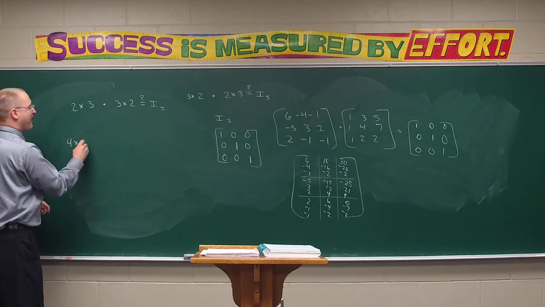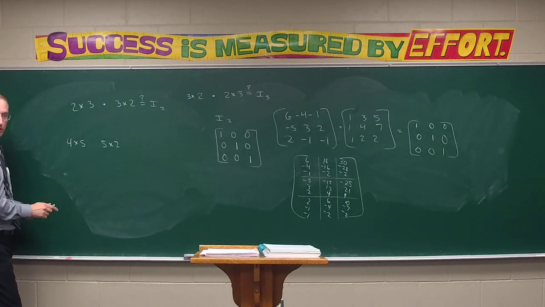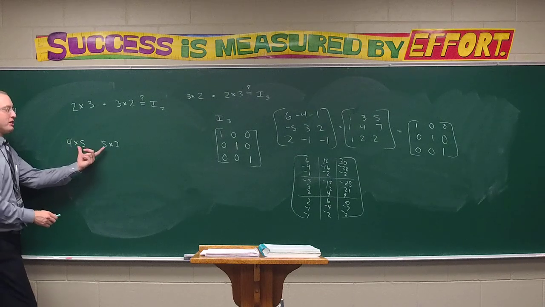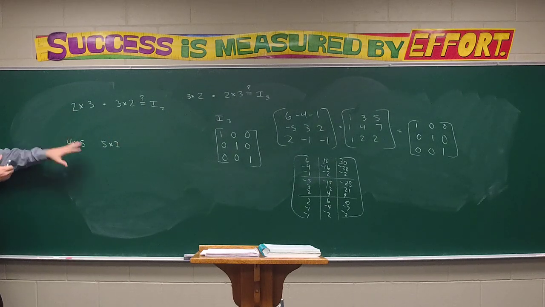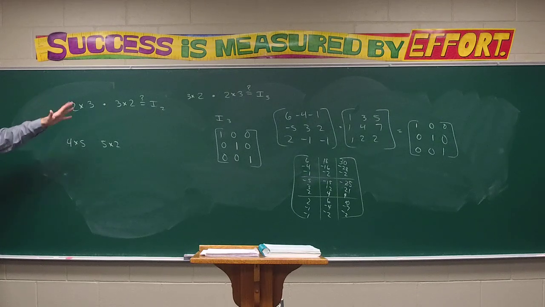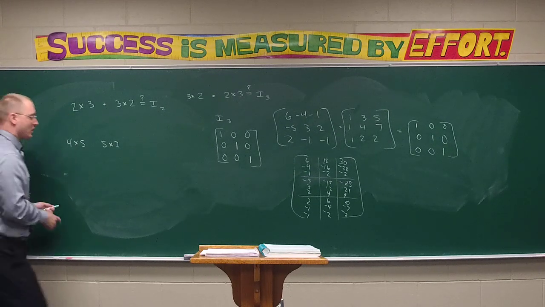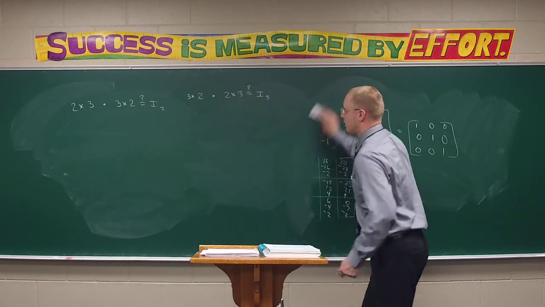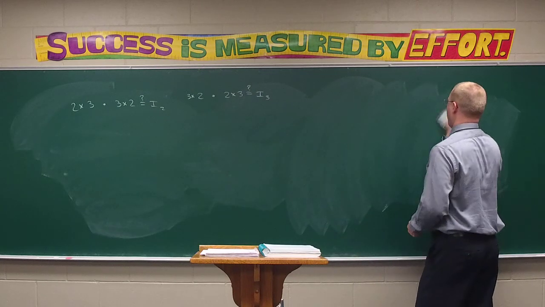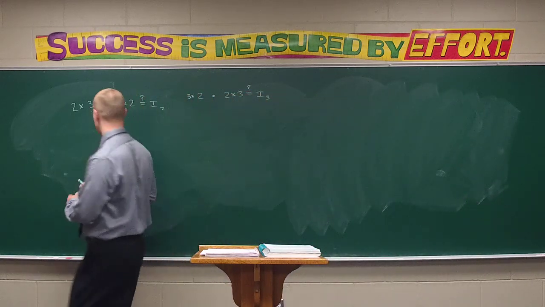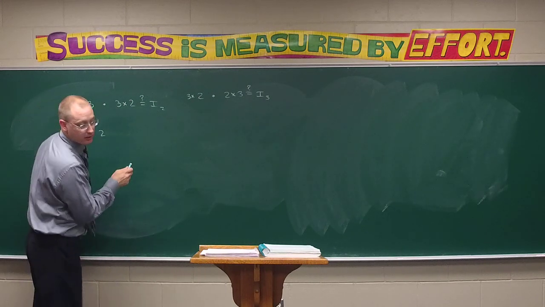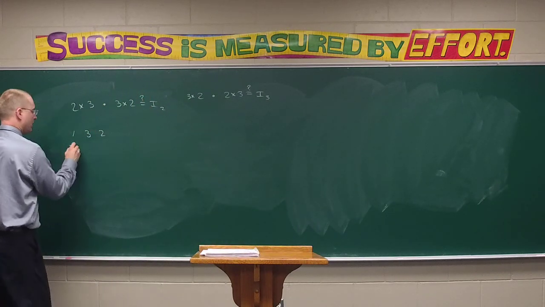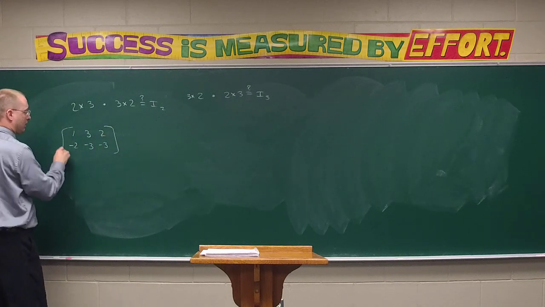Is a 4 by 5 capable of being an inverse of a 5 by 2? No, because although you could multiply this way, if you tried to reverse it, you couldn't, so they can't possibly be inverses. Does that make sense? In some cases, you can rule out the possibility of multiplicative inverses before you even start. That's what I was trying to do, but it didn't work. They could work. All right, so let's go ahead and start with the initial multiplication. And let's try multiplying A by B in the order given. So 1, 3, 2, and -2, -3, -3.